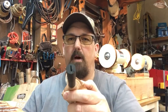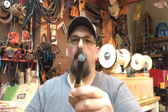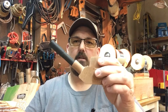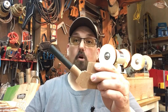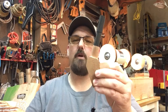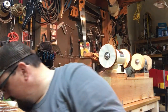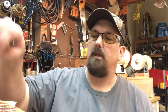Don't do it when your pipe is hot, okay? Bad things happen when your pipe is hot. If you're smoking it or you just smoked it and you have a flush fit stem and you try and shove it back in there, don't use that pencil trick to get it to go back in there all the way because you pulled it apart. You know, let it cool down for a day or two before you try and put that back in there. You don't want to split that shank. I've seen some pipes that's happened to, and I've fixed a few of them, and it's not pretty.